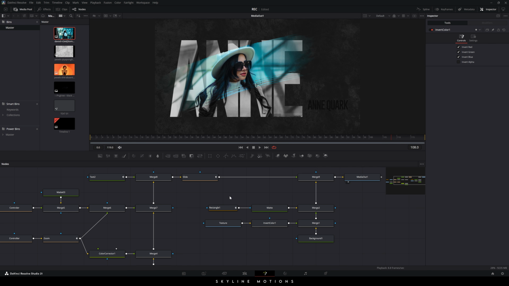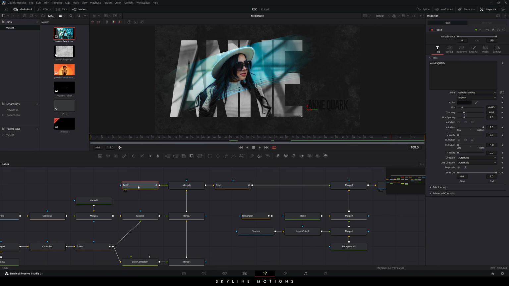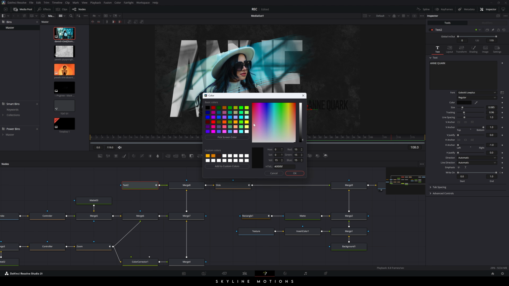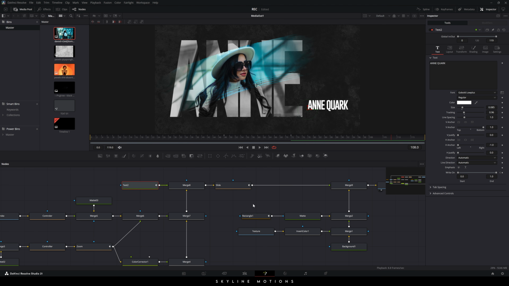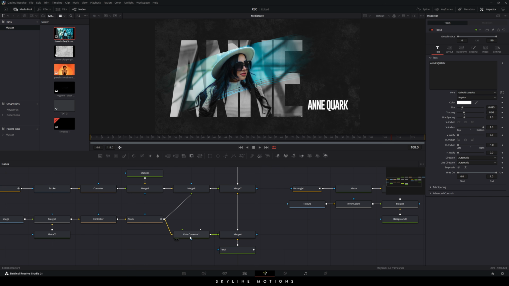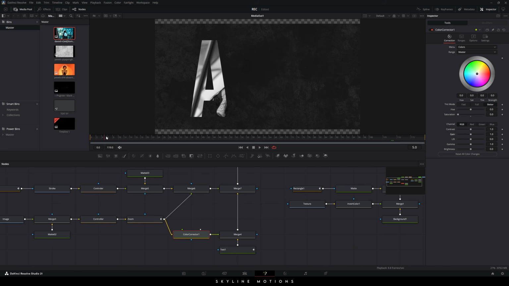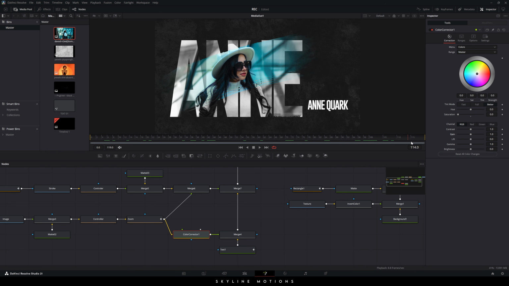After that, I'm gonna change the color of the second text, which is gray right now. So select the text. I'm going to select the pure white color right here. And we have to do one more thing. We have to change the color correction option. So select the color. This is the gain value. We have to set the gain value default, and it's looking perfect.